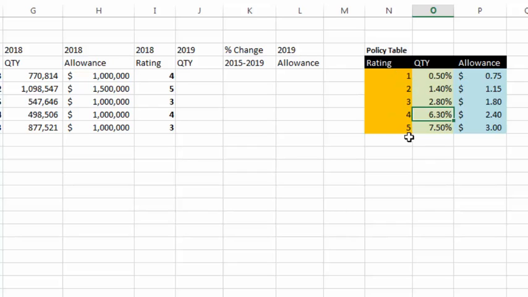So here's the beauty of it. Unlike an if statement that is limited, here all I have to do is change this rating and it will automatically find a new number in this table. Or if I had 1,000 products with the rating of 4, if I change this number, it will automatically change all the 4s. So now I can run scenarios, right? I can just manipulate these 5 numbers and it will automatically update all of this.